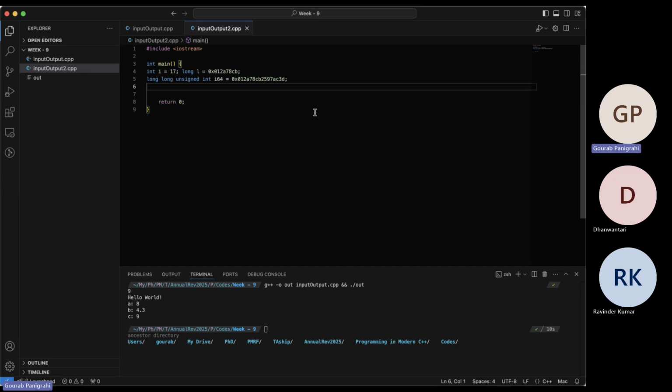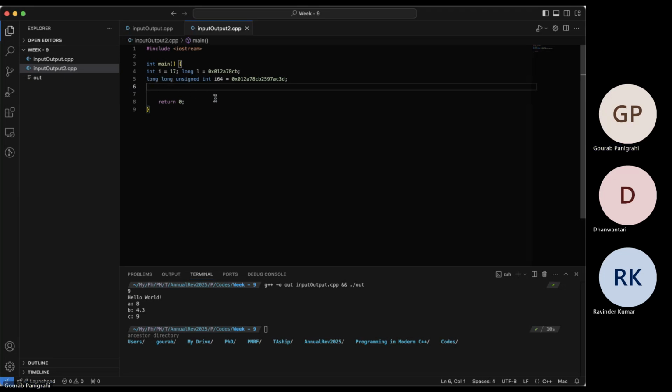So you can qualify any of these integers; unsigned is one kind of qualifier. Long itself makes sure that you're using a larger type. In general, an integer is 32-bit, and when you put long, it becomes 64. I have put it twice, but that's not necessary, because generally all systems are 64-bit, so it's just overkill, but it's okay. You can get away with long itself.